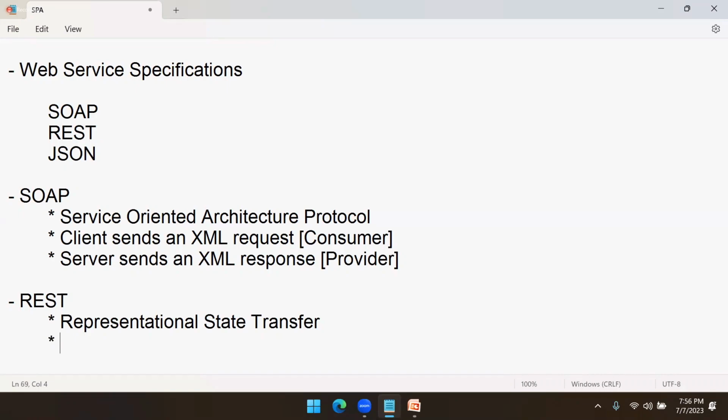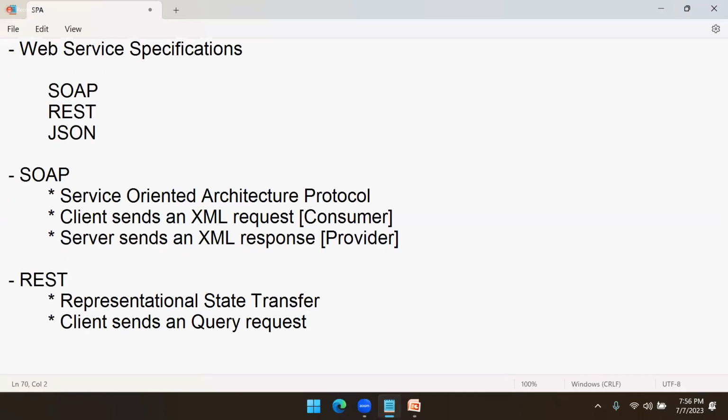What is the concept of REST? In REST, the client sends a query request, a simple query request. And what the server will do is send an XML response.